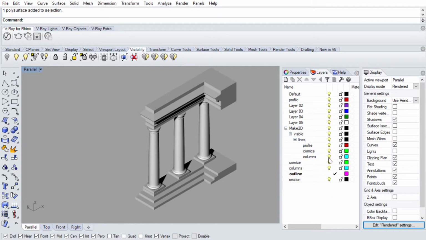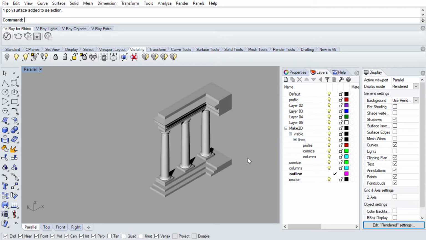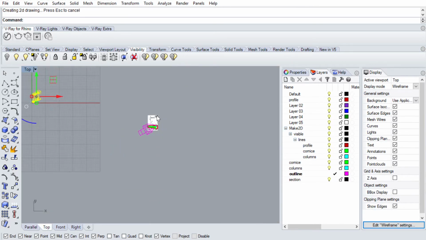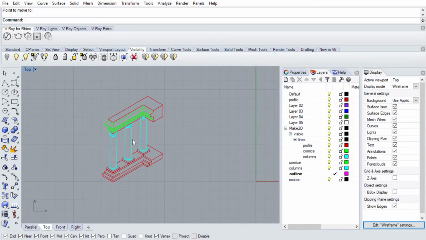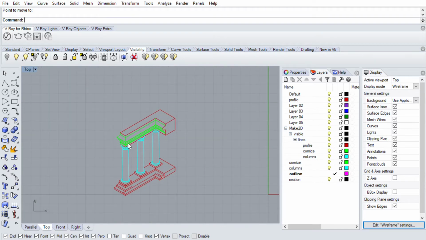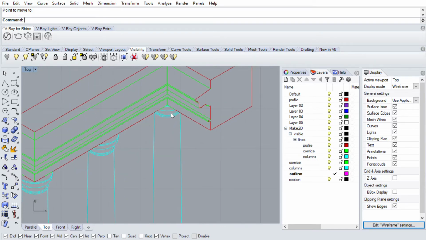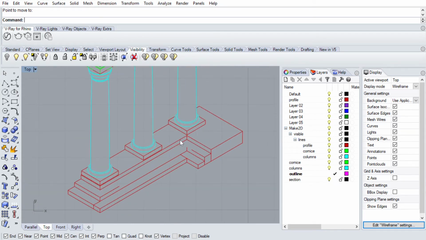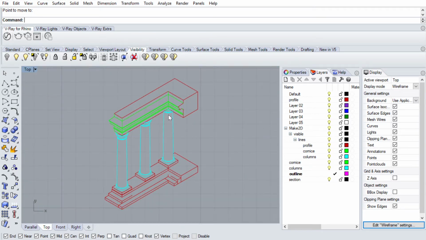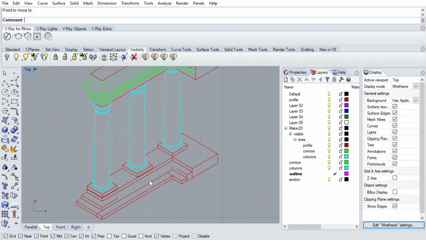Basically, so that when we type in Make2D and choose maintain source layers and hit OK, the drawing that we get will have different layers or different layer properties assigned to them. In this case, that's what we are seeing. The columns are put into a column layer, and these geometries are put into corresponding layers. Now, this basically does 80 or 90% of the work, but you should keep cleaning this drawing.